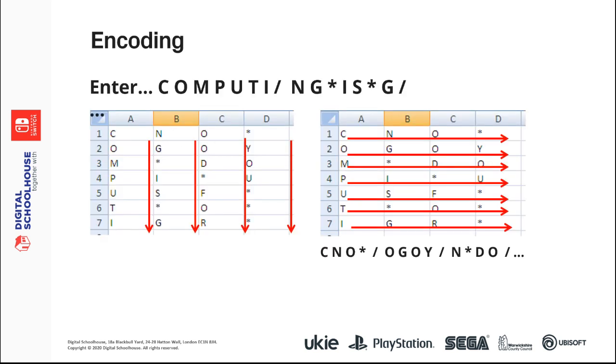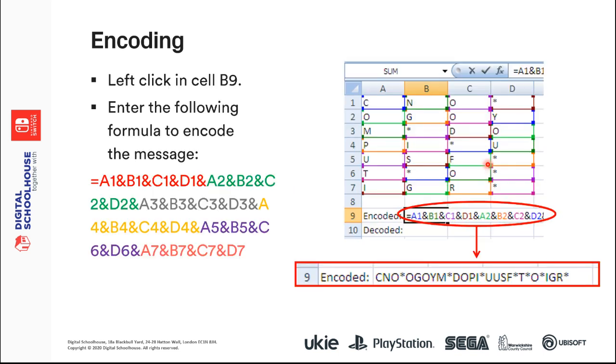So we've entered the secret message, which was "computing is good for you." And remember, we did it so that to start with, the message could actually be read quite easily as long as you read down the columns. Okay, but what we're actually going to do to encrypt our message, to make it into the secret message format, we're going to make it so that the computer automatically reads across the rows. And we're going to do this by making a formula in our spreadsheet.